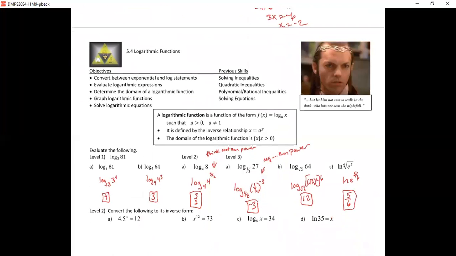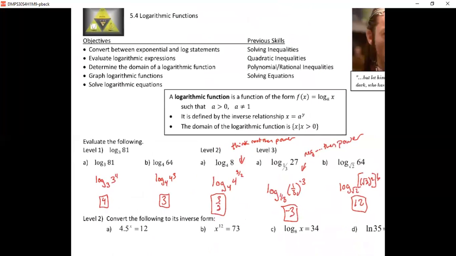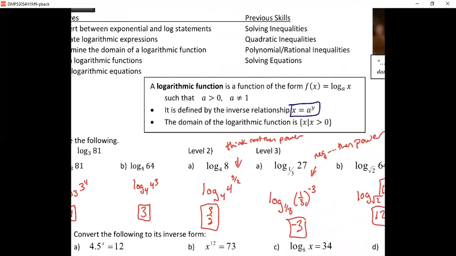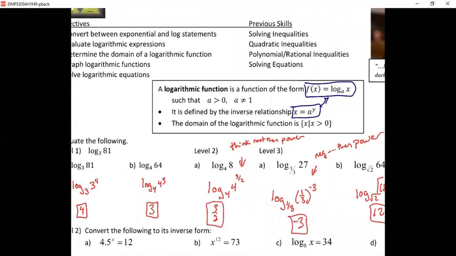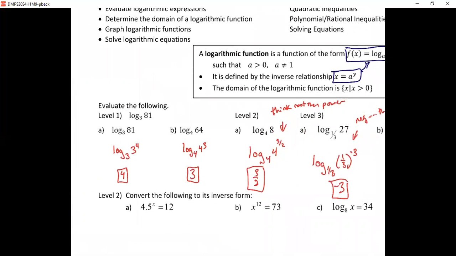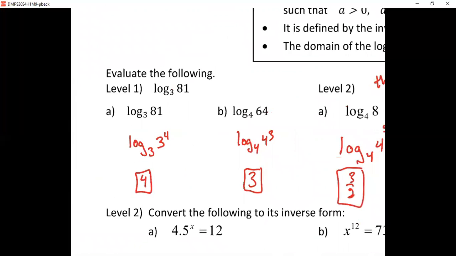And then we get into the beginning of logarithmic functions. When it comes to logarithmic functions, remember the purpose of a logarithm is the inverse of the exponential. Because it's the inverse, we could switch the x and the y, and so we get x equals a to the y. We could write that as y equals log base a of x. Now, I tend to not take that approach because the goal with logarithms is that we tend to solve these.